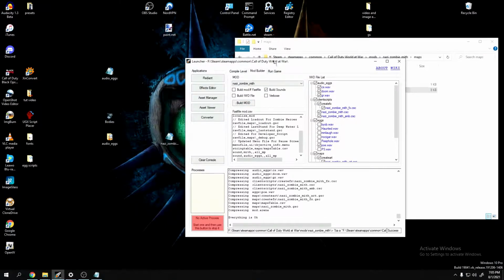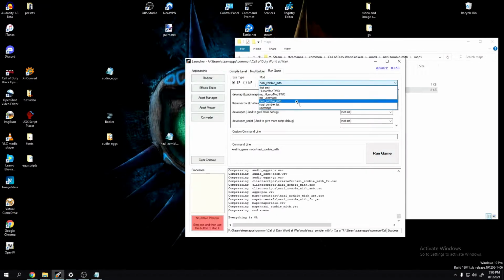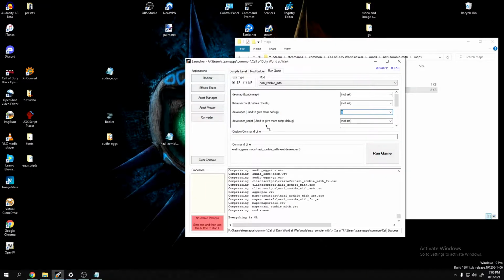But now that you're onto this part, you build your sounds, uncheck that, then compile your scripts, and then you can come over here and run your map. So you'd select your map. If you hand coded it and you didn't copy and paste, good job, by the way. If you did copy and paste, then you might want to set the developer debug option to 1. So then if you get a script compile error, it'll tell you where it is. It'll give you the line that it's at. It'll say something like undeclared variable, and it'll give you the variable name and all that stuff.